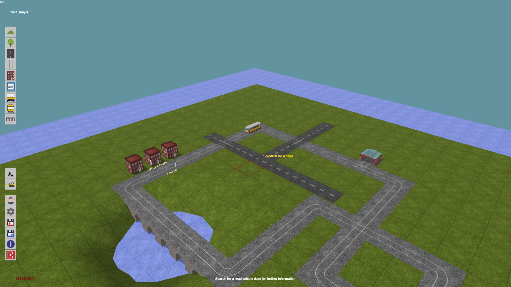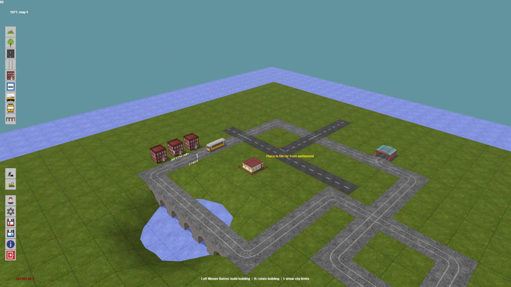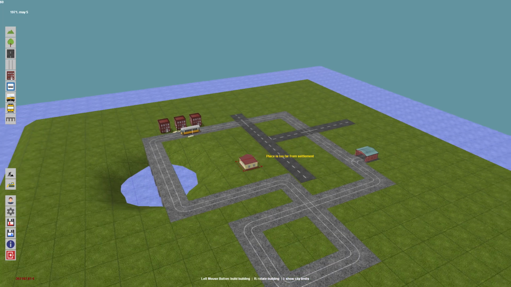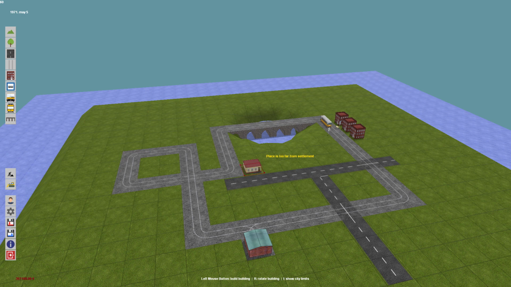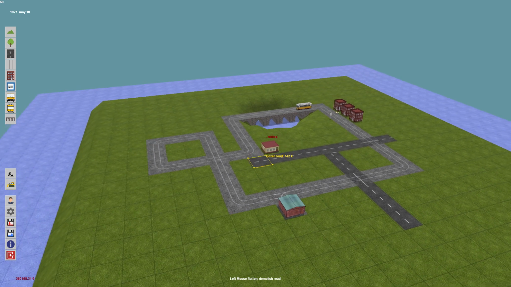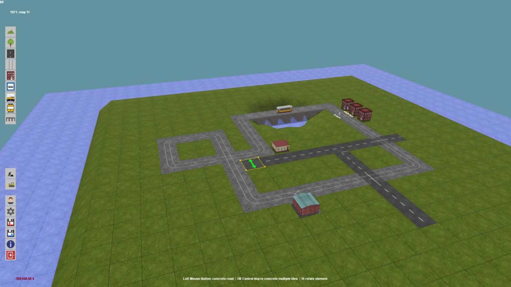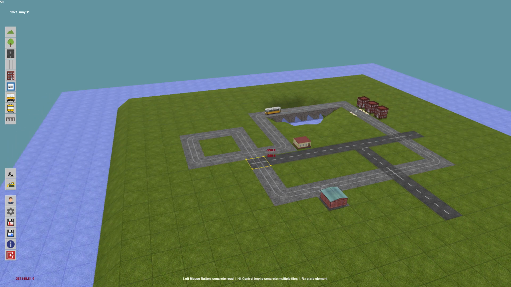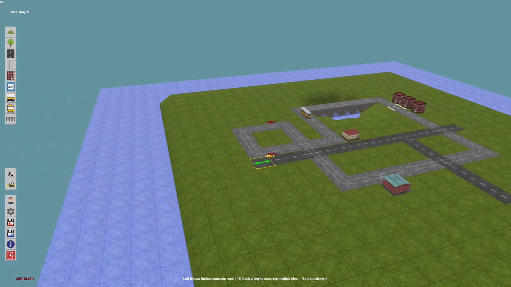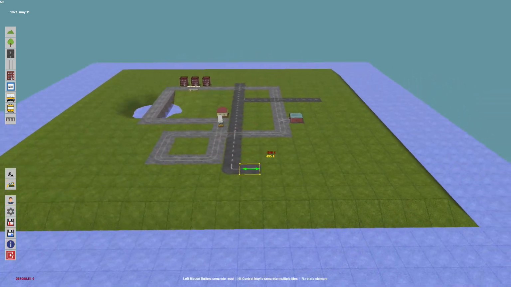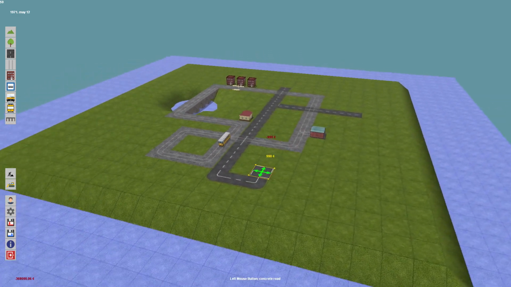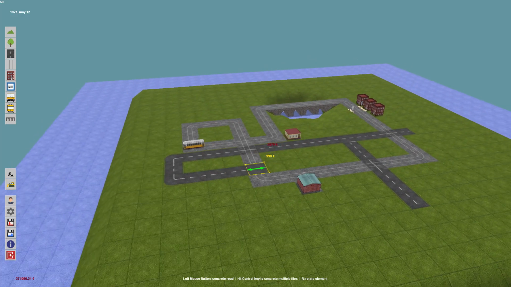I would like to build a post office here, and some road, and I would like to show you something.